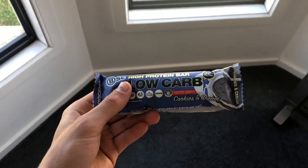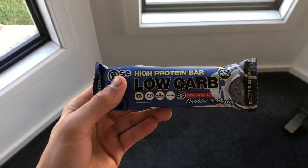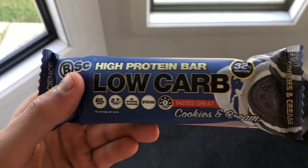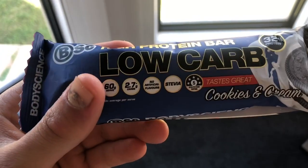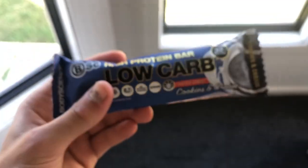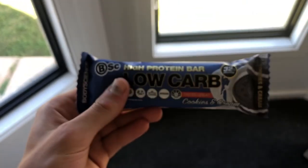One other thing I'm going to have as well before lunch is a low carb protein bar. These ones are super good. These are the cookies and cream ones by Body Science. I don't like getting these ones, it's probably because they're the best tasting. They're sweetened by stevia, so there's none of the artificial sweeteners in there, as you guys can see right there. But yeah, they're absolutely amazing.